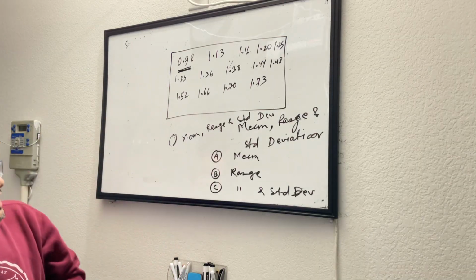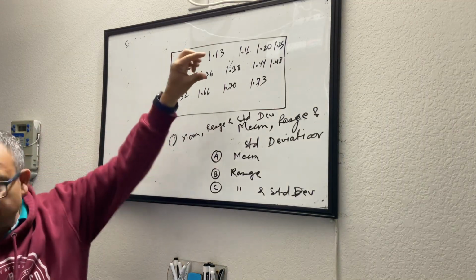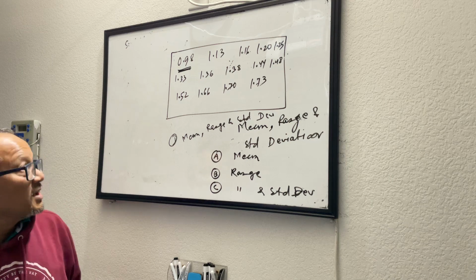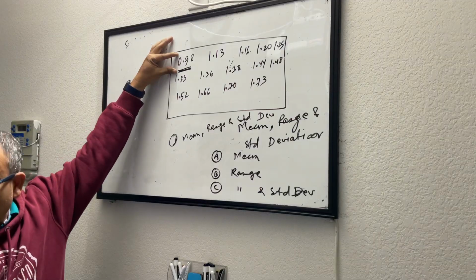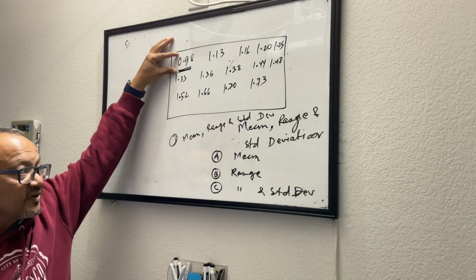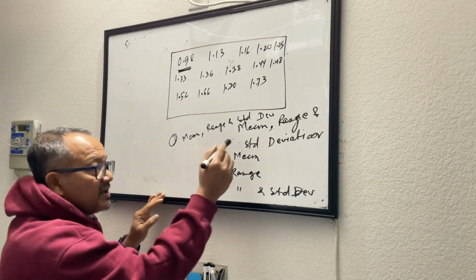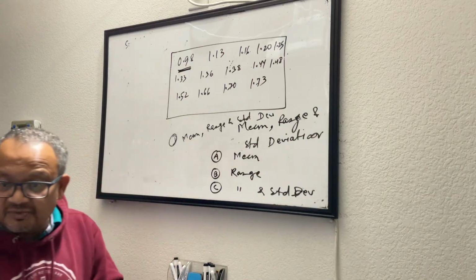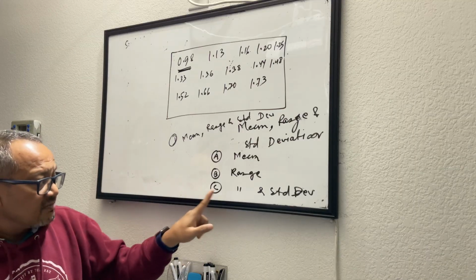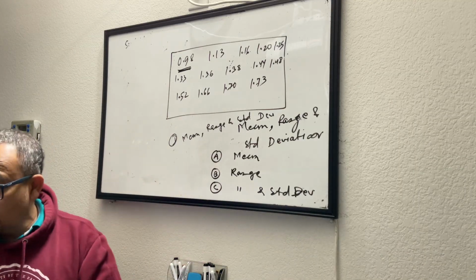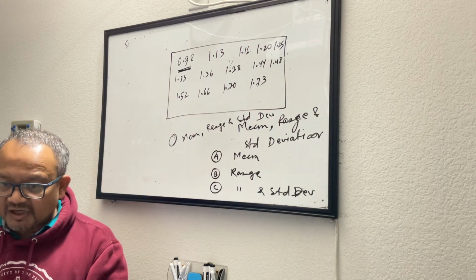From this question, these were the details that were given to us, saying these are the weights of the newborn piglets in kilograms. Then it says if 0.98 is taken out from this one, what all will decrease from mean, range and standard deviation? You have to choose from these three. First option says only mean will decrease. Second option says only range will decrease. Third option says range and standard deviation will decrease. Option 4 says mean, range, standard deviation, all three will decrease. So now you have to tell me what will decrease.